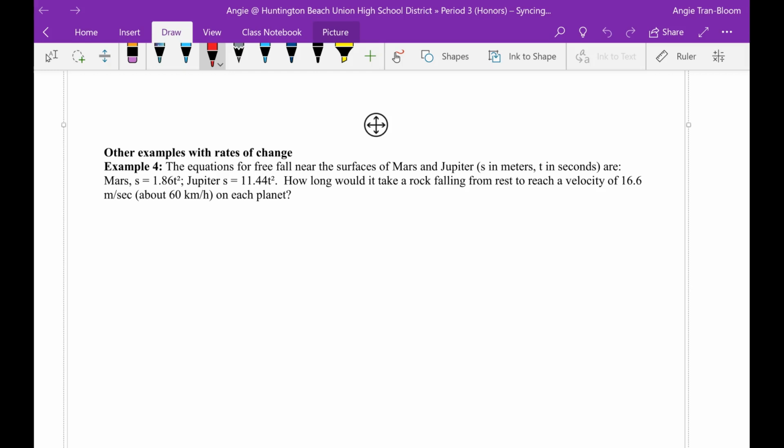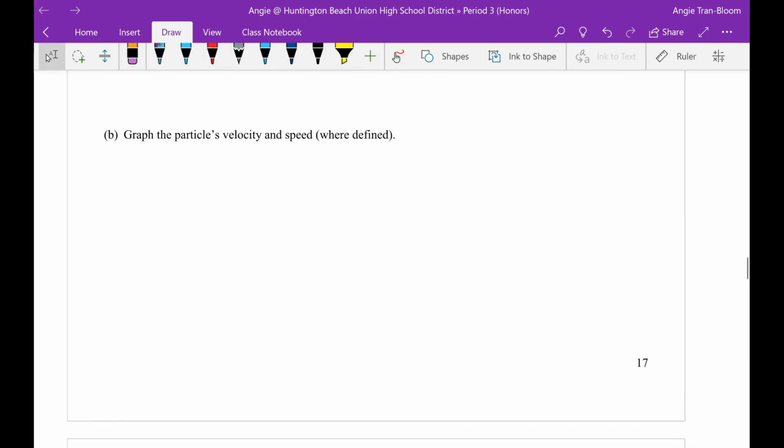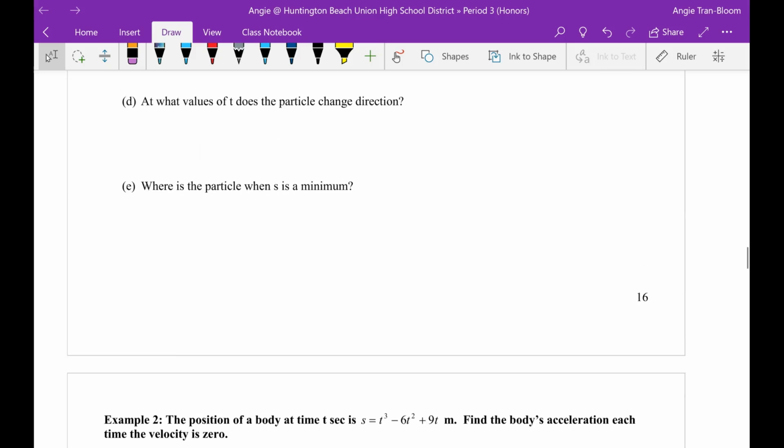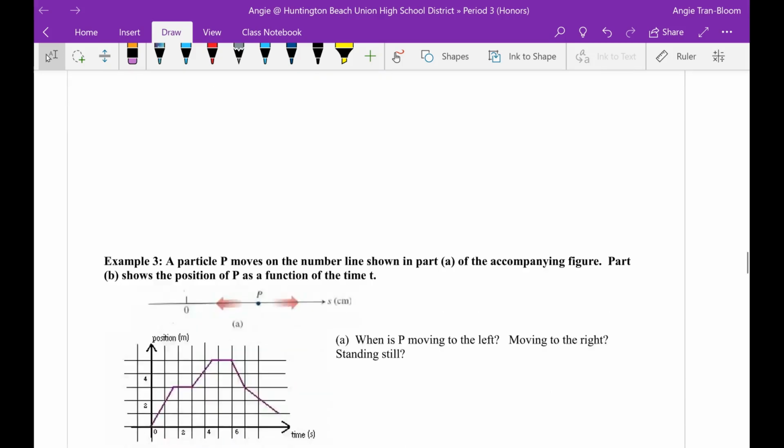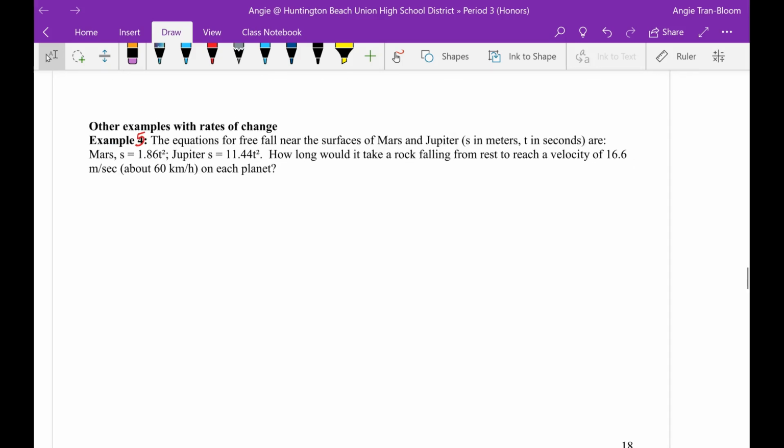This one says example 4, but technically it should be example 5. Let's see, did we already have... Yeah, because this is already example 4, right? Did I count it right? I just want to go back and double check. Yeah, I have two example 4s. So if it's not already fixed, please fix that to example 5. But no worries, it's not important.